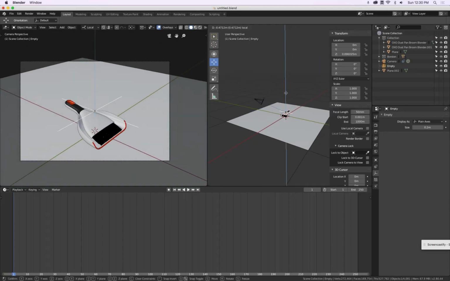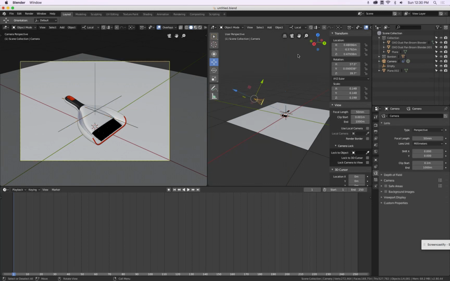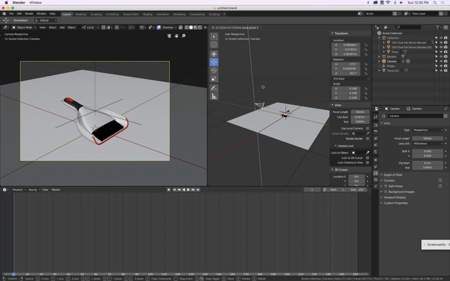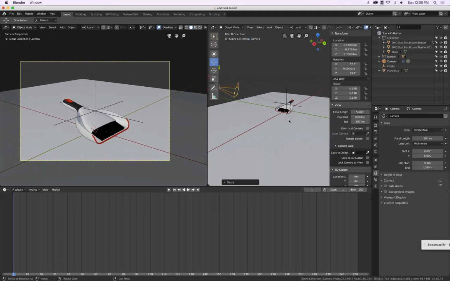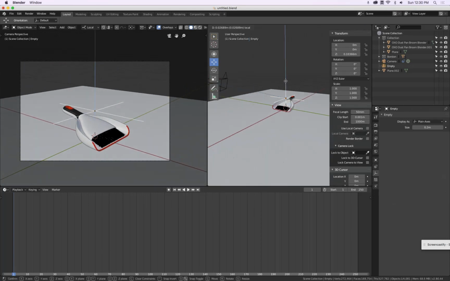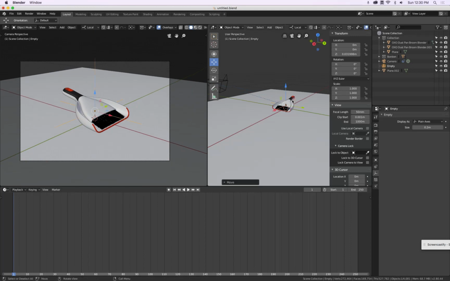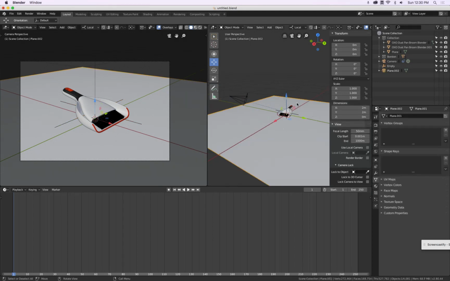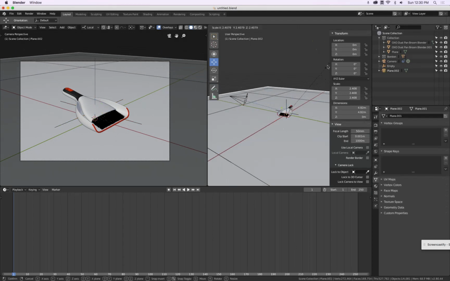And now we can very easily move the camera. G and ZZ, move it down, adjust the angle. And then with the empty, we can very easily manipulate where the camera should look at. Very good.